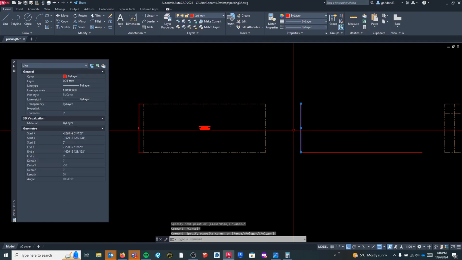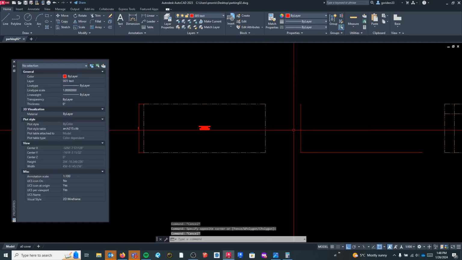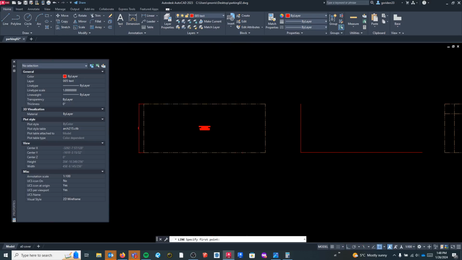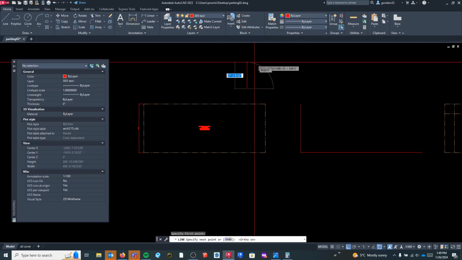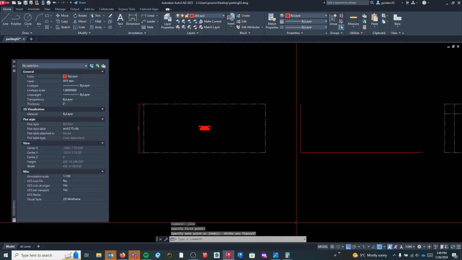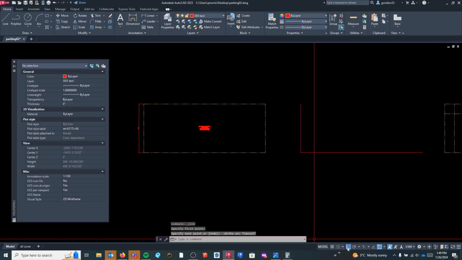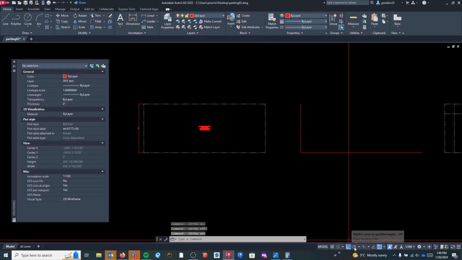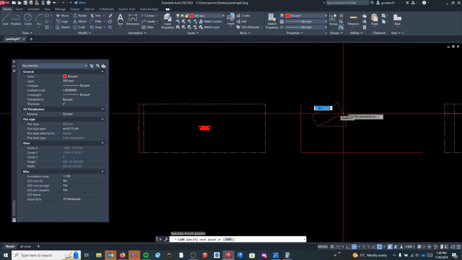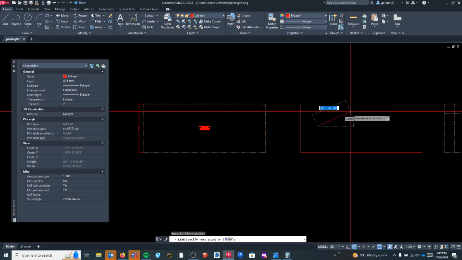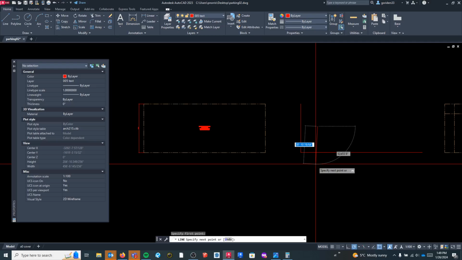To get your lines to draw straight, you can use the F8 key. Touch F8 and it'll draw on an angle, or draw random; touch F8 and it'll draw straight. It'll only draw in straight lines. That's turning your ortho on and off. If you watch down here, F8 just turns that on and off. So that's called your ortho button. You can also have a button on called polar tracking, which will snap to angles like that, and it'll snap to this angle and snap to that angle.